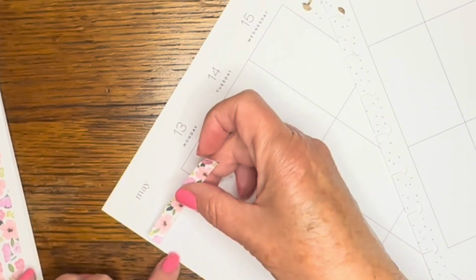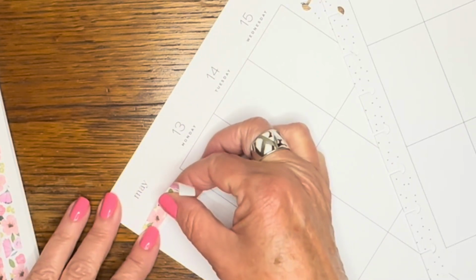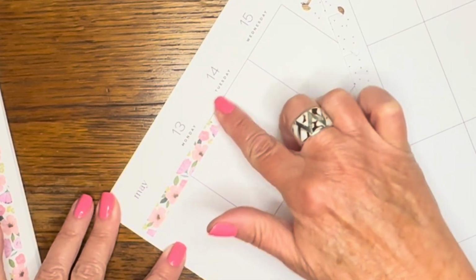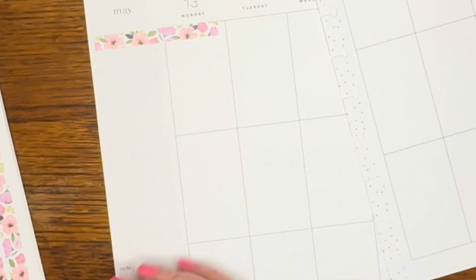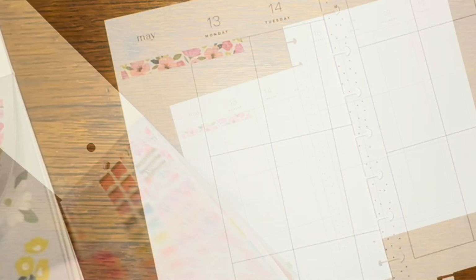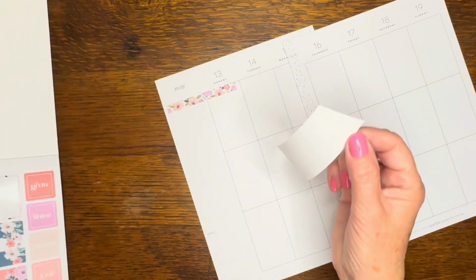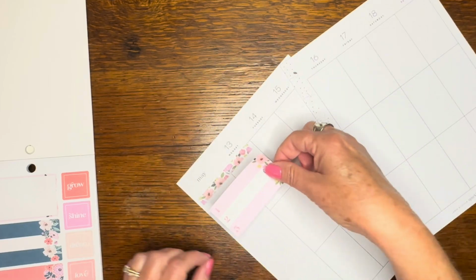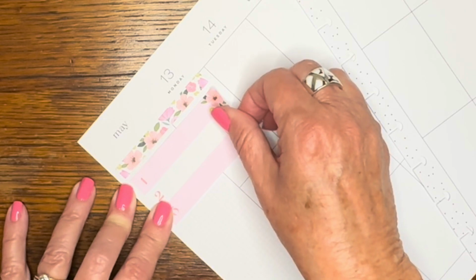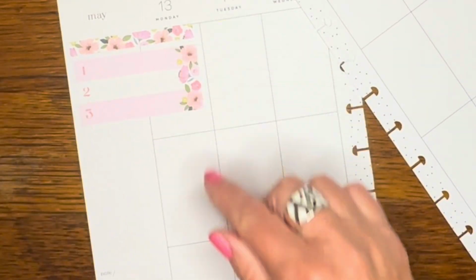This is not something I normally do. I either stay with the sidebar and never cross it over into the Monday column, but I've not done that before, so I'm going to try it. So what I was thinking was I would do that, then put down my 1, 2, 3. All right. Here's my 1, 2, 3. Now let's put it down here. And I'll use my whiteout pen to get rid of that.